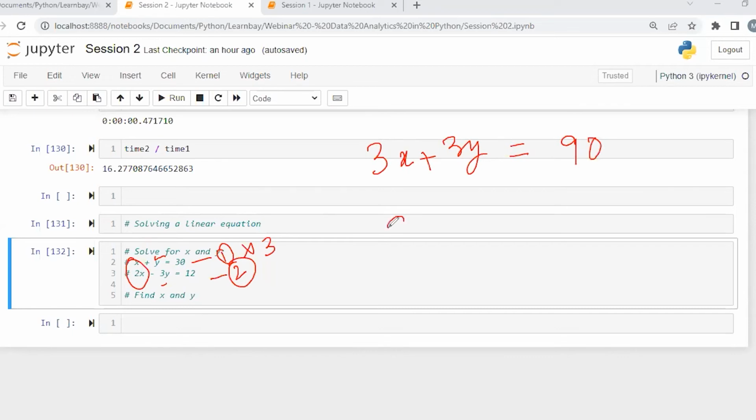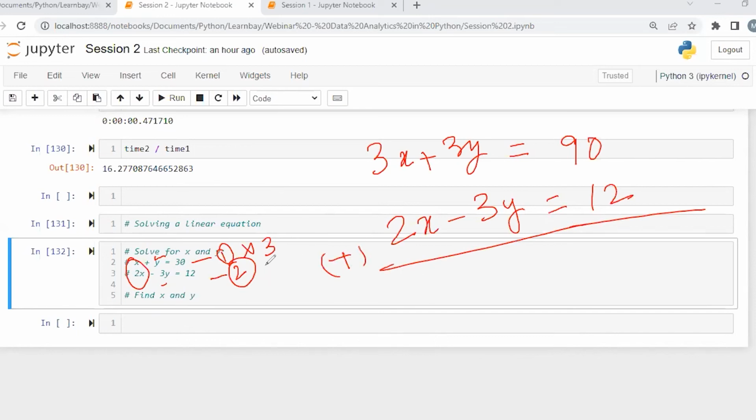And what we do here is we add these two equations. So we multiply 1 by 3, and add 2. In this case, y gets to 0. We get 5x is equal to, or let's make it simple, let's make this 10.